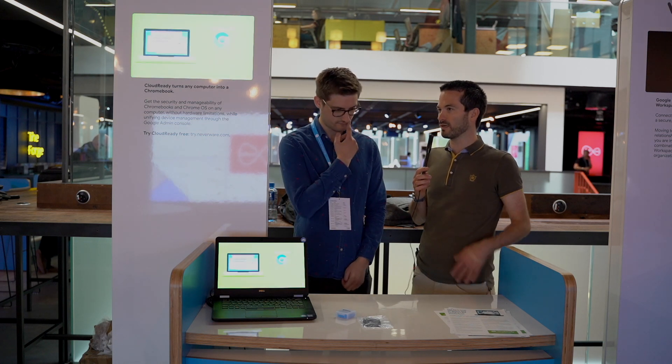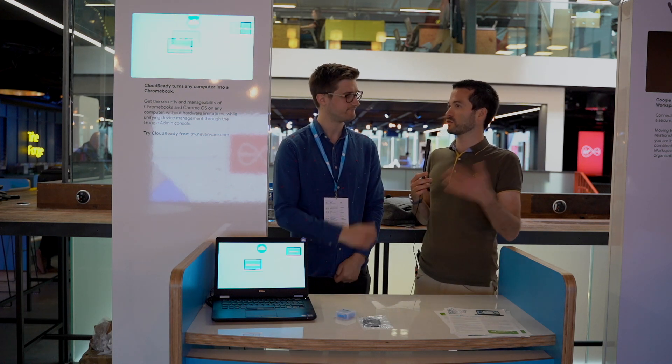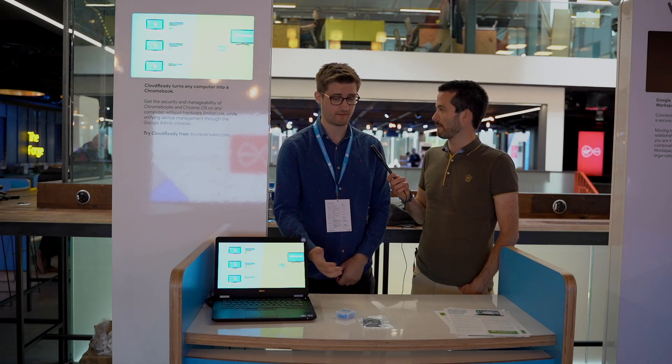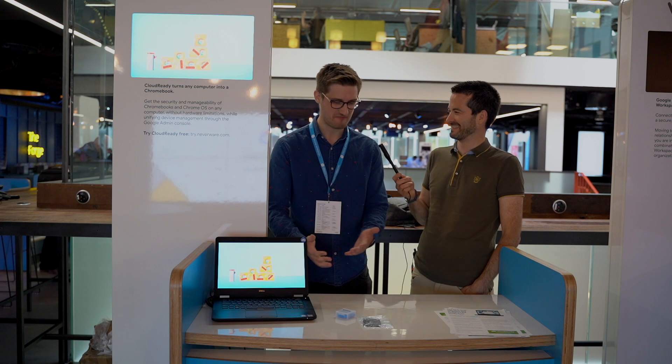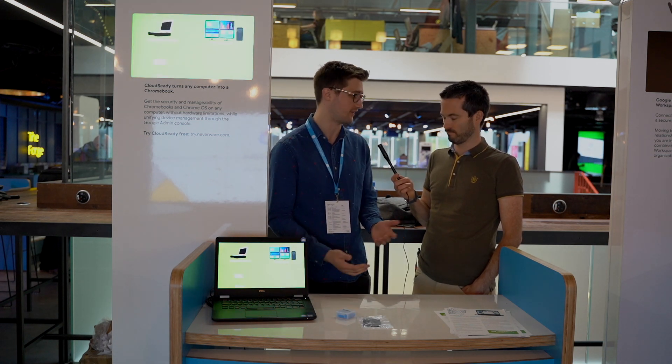It's about maintaining the investment you've already made. Customers may have quite recently purchased new devices in the last couple of years — do they want to throw all those out, or wait another two or three years before they replace? This is a perfect solution for that. Devices like this one are four years old but incredibly quick. Once you get past a certain amount of RAM and processor speed, even cheaper Chromebooks with Celerons in them perform great. Put an i5 in it and it's rapid — flying along.